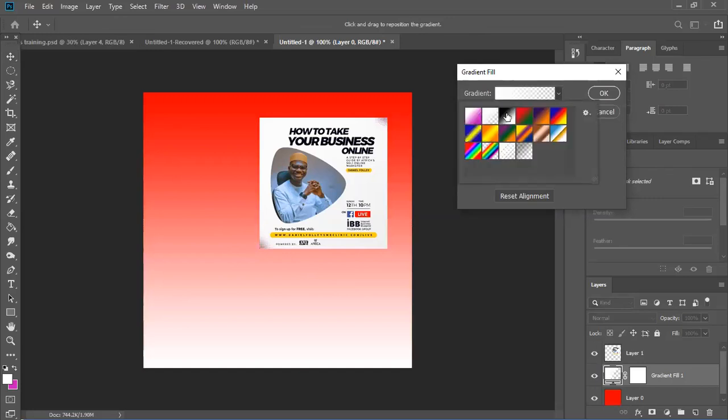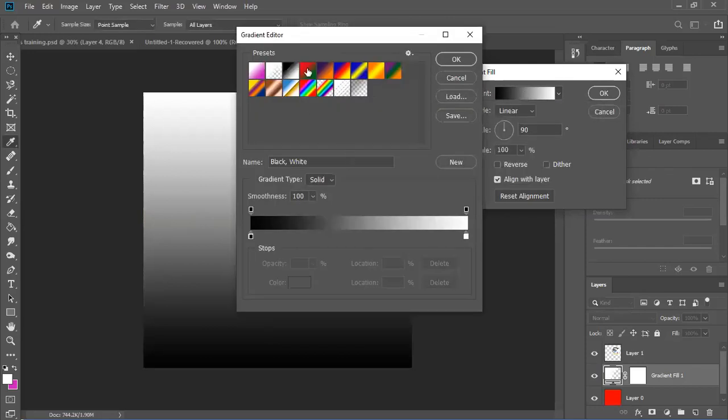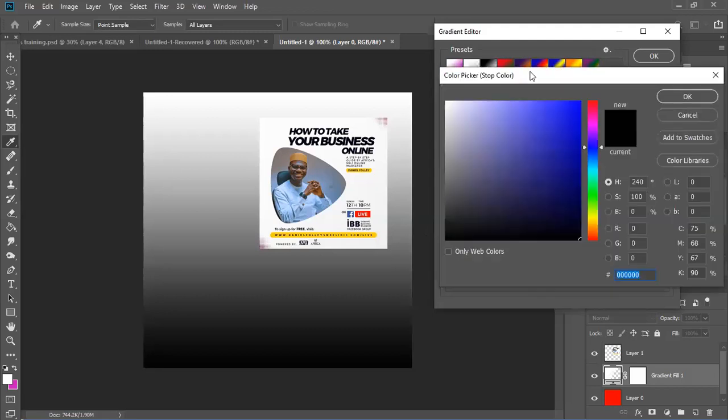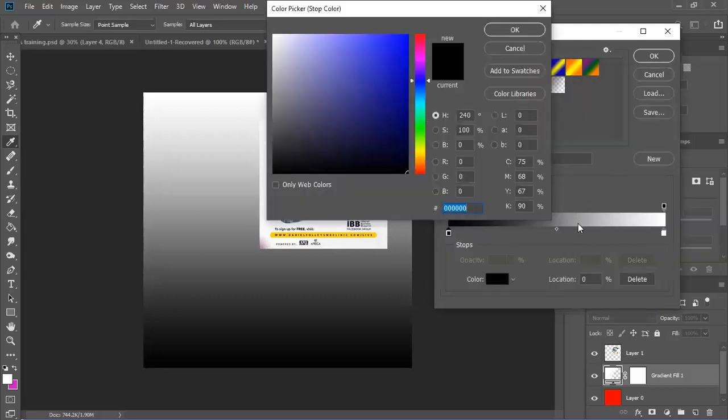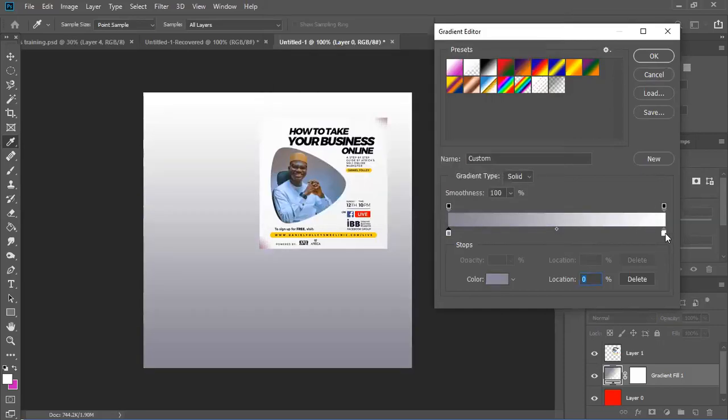Okay? So you click here. Are you seeing what is happening? Yes, sir. Okay, fine. If I want to modify this, this is the default gradient that came with Photoshop. Just double click here. Once you double click here, this is going to come up. I'll drag it to the left, to the right, so that you can see what is happening. If I click here and I want to fill this color, I want to select a particular color that I want it to fill. I'll just come here. I'll give it that color. I'll come here. Let me copy this color.